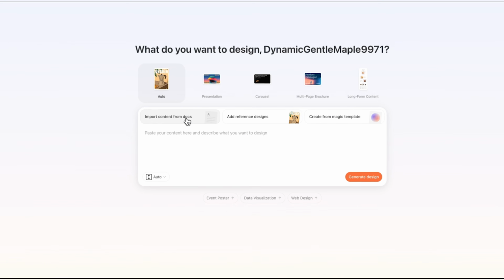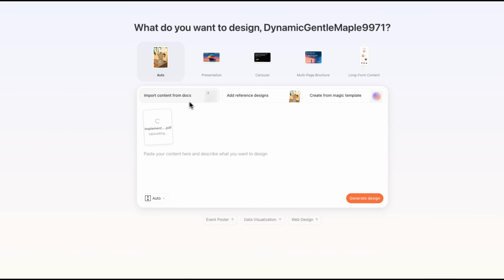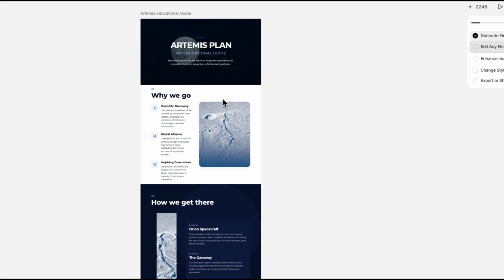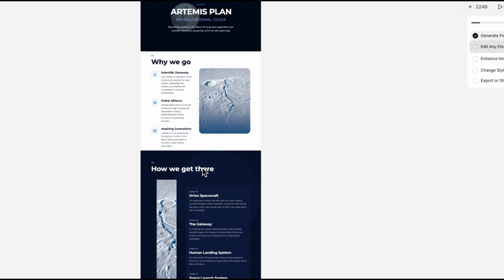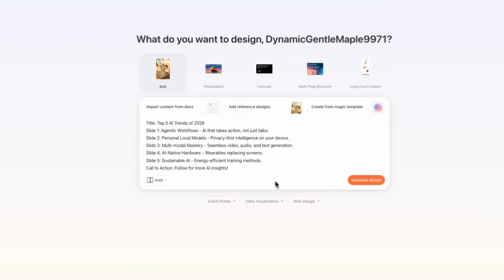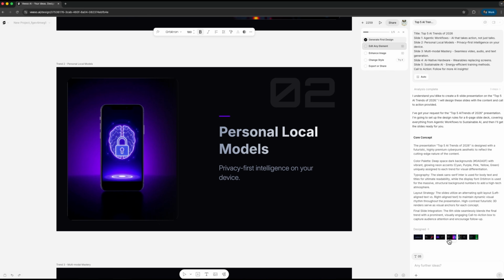Folks, after going through these examples, it becomes pretty clear what makes Veeso different from traditional design tools. Instead of spending most of your time building layouts manually, the platform focuses on what actually matters first: your content. Most design tools start with templates, some start with prompts, but Veeso starts with your raw copy and turns it into a polished design automatically.